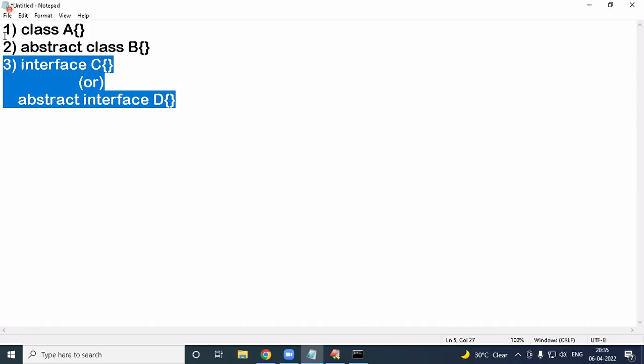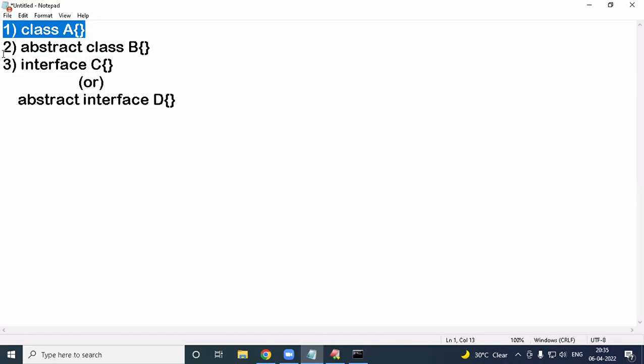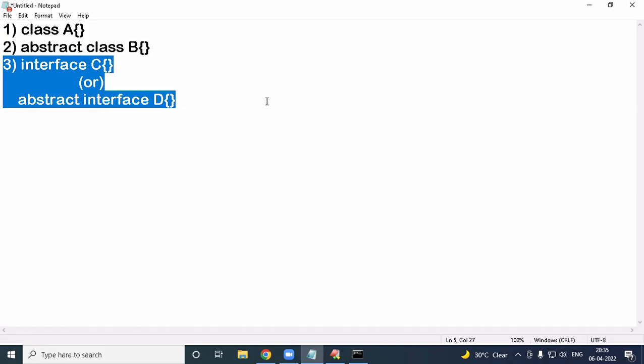Now, I want to write only abstract methods. First one not possible. Second one possible. Third one possible. But which one will you select? You selected the third one. What is the problem with the second one? Think yourself, the answer comes. There, the abstract keyword you have to write. So in the interface, the abstract keyword you need not write. That is not the answer. Any other?